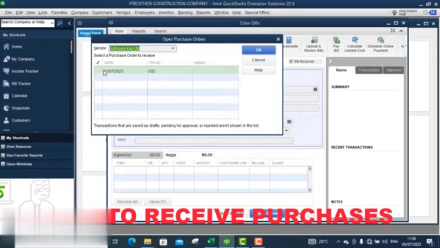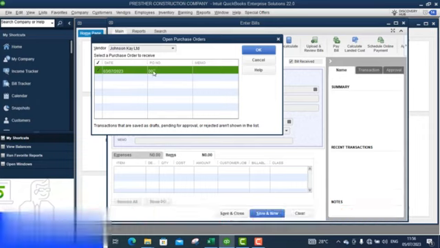So this will now lead us to open purchase orders. Then I will select from here, I will click, I will mark it so that the software will be notified that I want to receive this very particular order number 002. I want to receive order 002. There may be other numbers. There may be 004, 006, 007 listed down. But the one I want to receive is the one I will click on at this particular time.